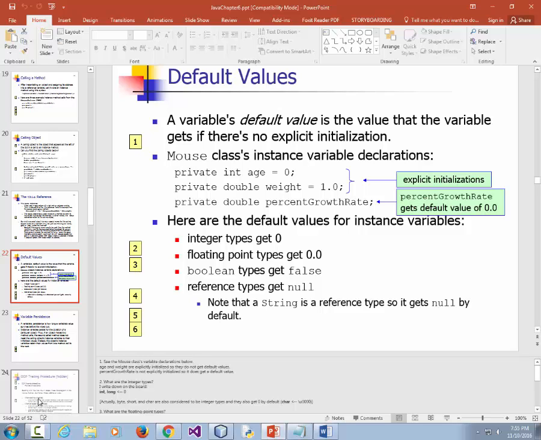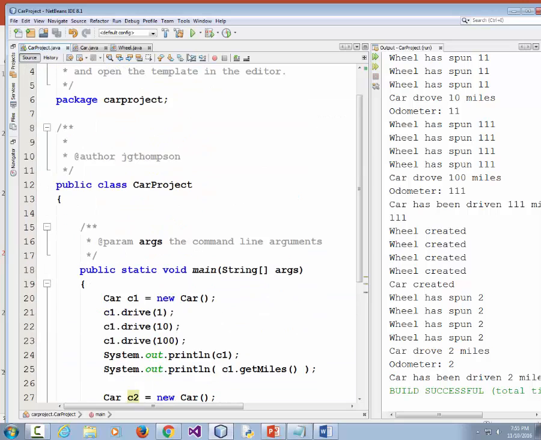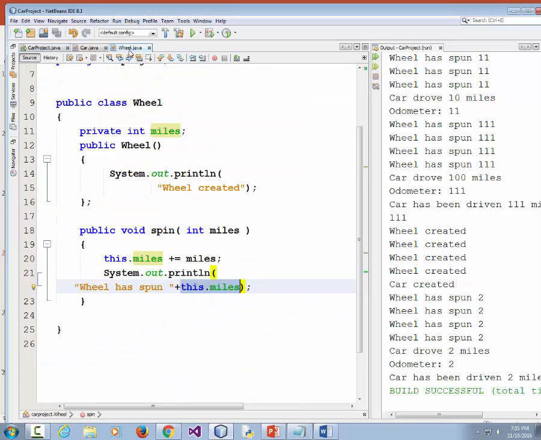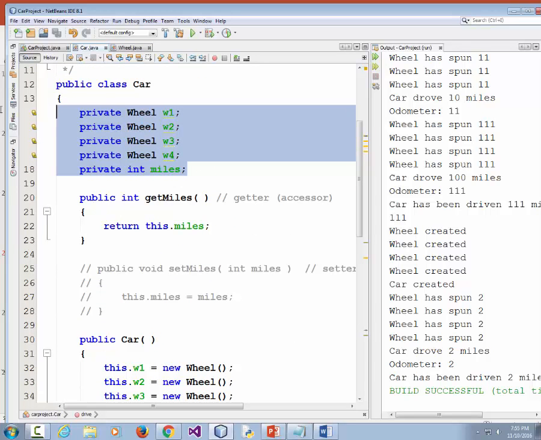These are what are known as instance variables. Each car has its own wheels. Each car has its own mileage.